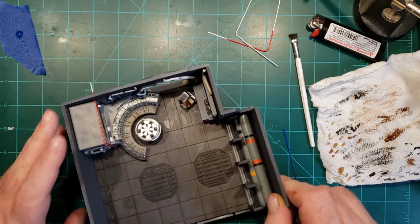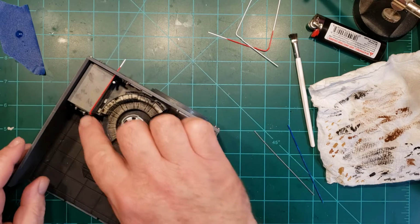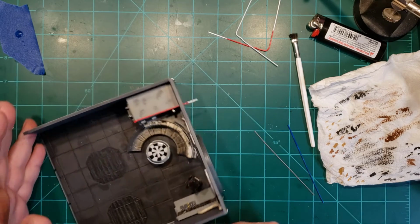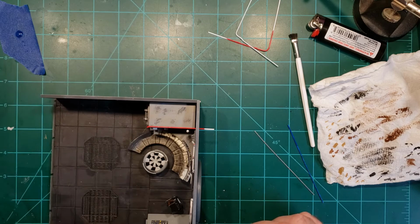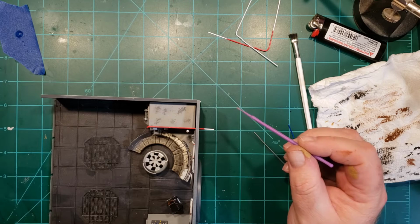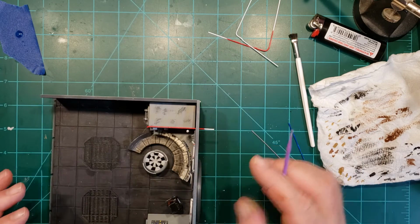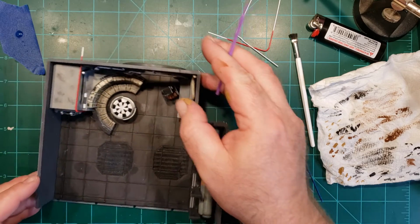Alright. So this other one I will glue from the bottom. But then, what I'll do is I'll clip this end off and I'll glue it really well from there. But there we go, there's that.